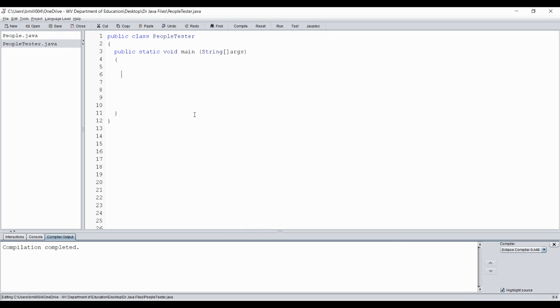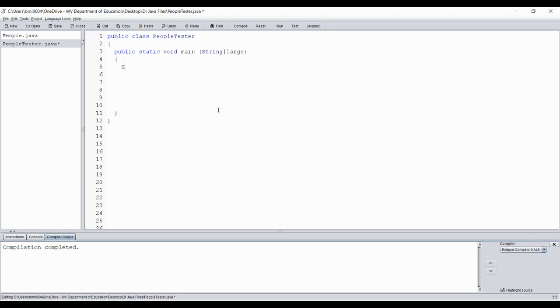Okay, we're going to talk about methods today, and we're going to talk about instance methods, methods that need an instance of a class or an object to run. Okay, the most familiar instance or object methods that you're familiar with are strings. So I've got a little file here.